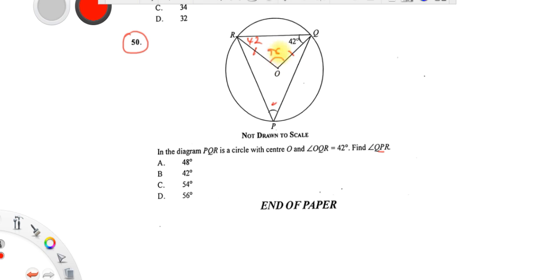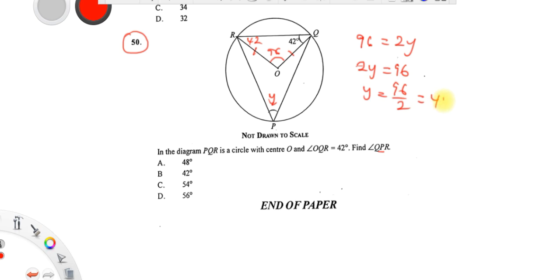So if this angle is 96, then from the theorem we see that the angle formed by this arc or chord at the center, which is 96, has to be 2 times this. So if this is y, then this 96, from the theorem, must be equal to 2y. So if you want y, you can rewrite it as 2y equals 96, the same thing. Guys, if you want y, divide by 2: 96 divided by 2, what do we get? We get 48.